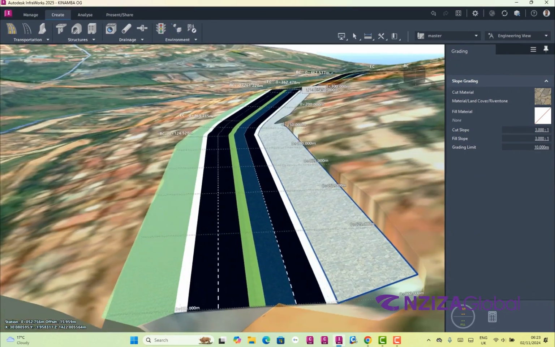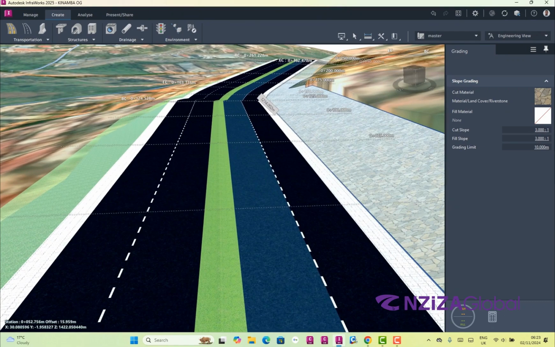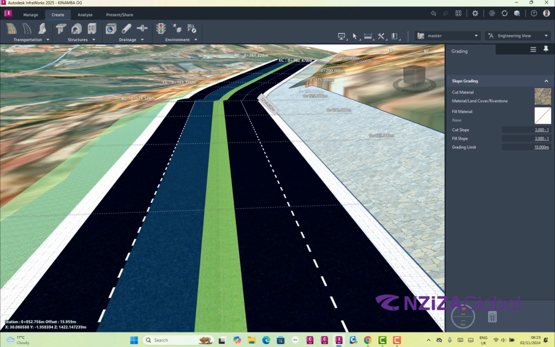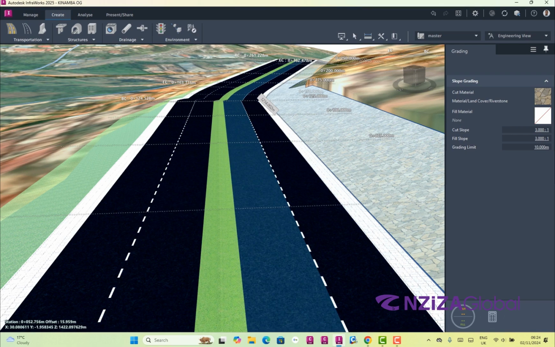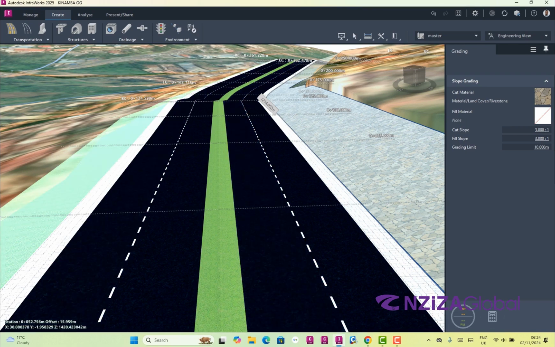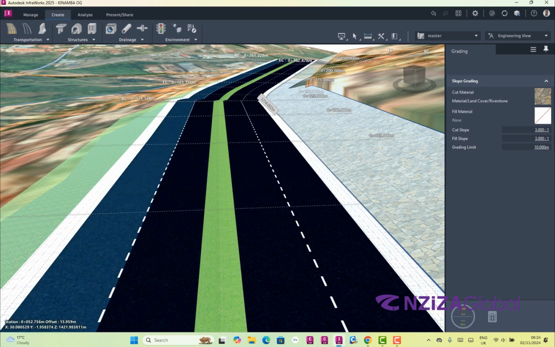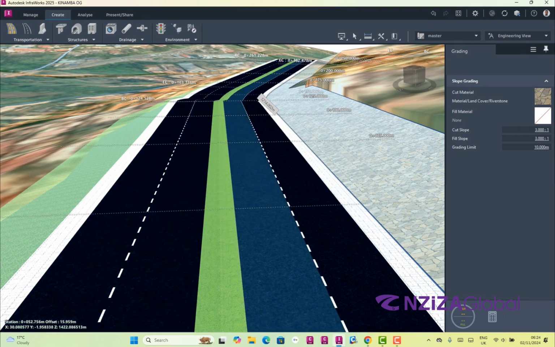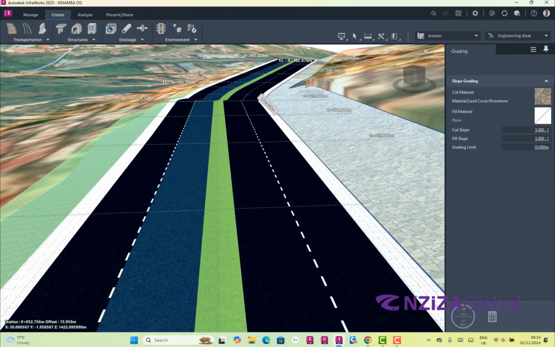But here the purpose was to show you how to create the load geometry, how to change the materials, and how to change the properties of the lanes, the cross-sectional elements. You saw how we change the lanes from grayish to black.